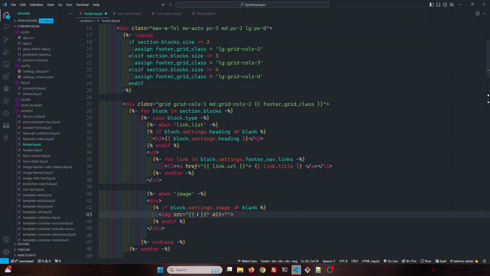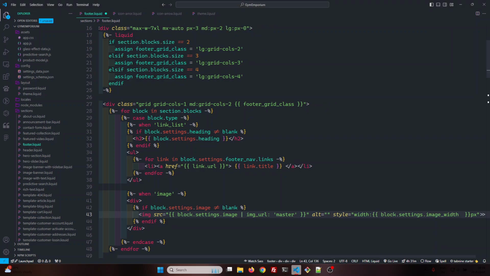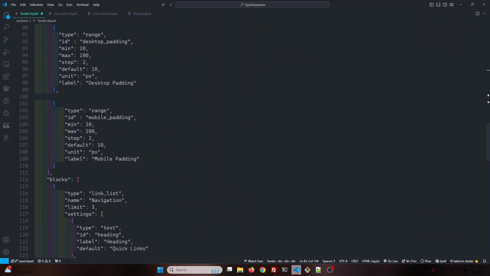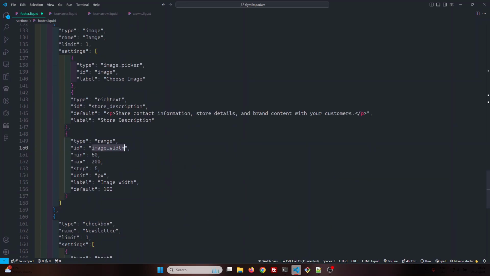So the name of the ID here, we can copy this and paste it here, and we are going to use the Shopify filter for image URL, and we are going to display master image. Okay, we can also use the style tag here so that we can control the width of the image. For that, we have a setting here in the block, which is this.